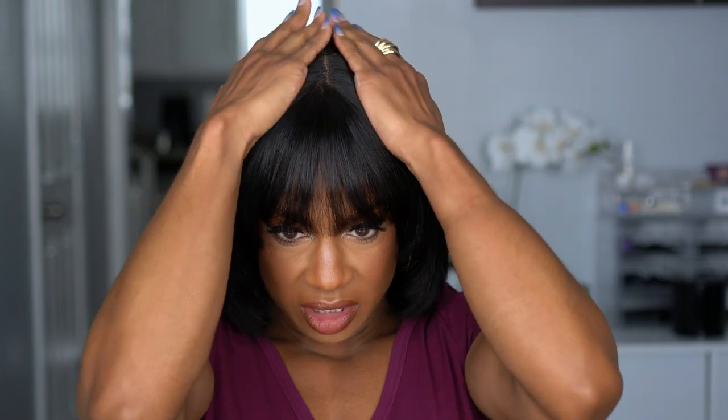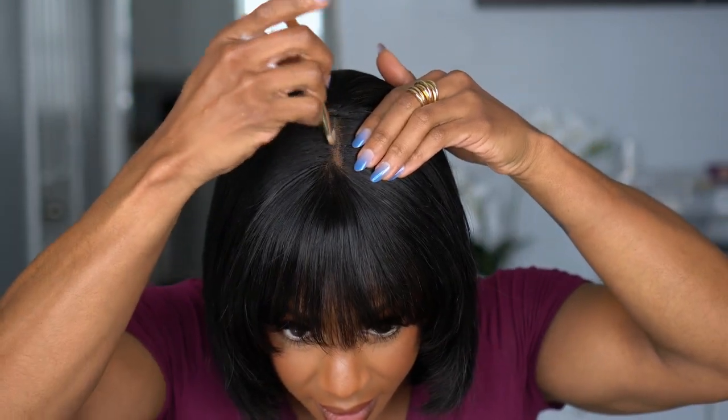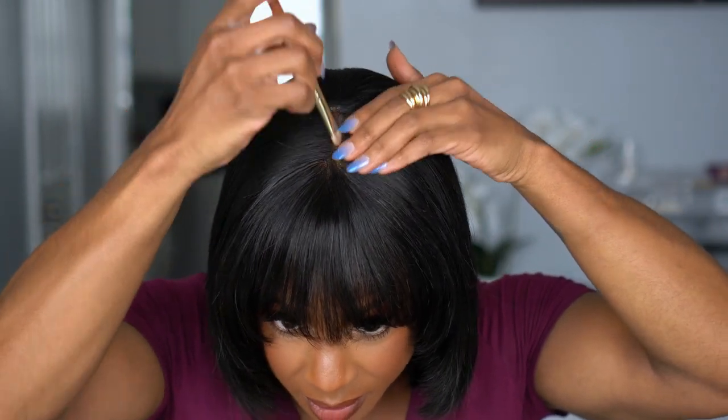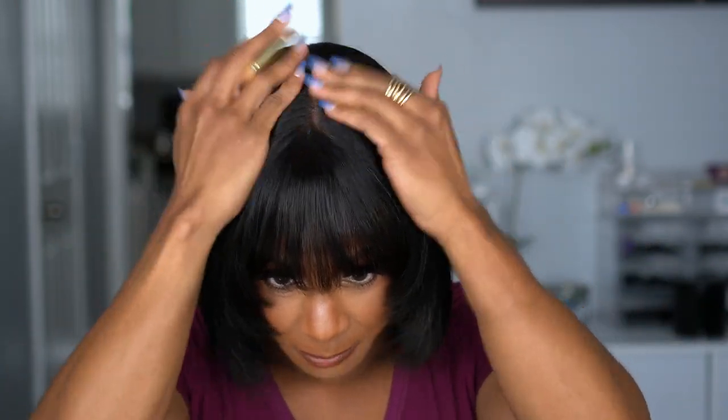I think I have it situated. I need to thin out the bangs — there we go. I don't want it to look like I just have a curtain in front of my face, but I don't want to pull it too far back on my head. I'll use a little bit of mousse just to get these flyaways tamed. I'm going to put some powder in my part — I always get tongue-tied when I start getting excited — just a little bit of powder to hide the grids, because you want it to look more like scalp than lace.